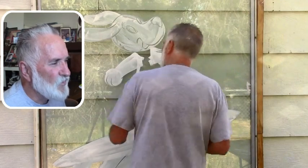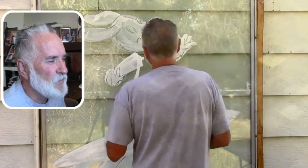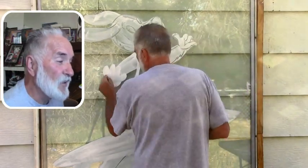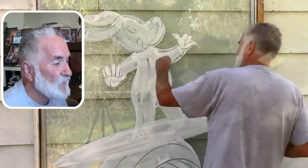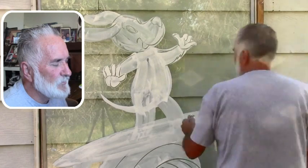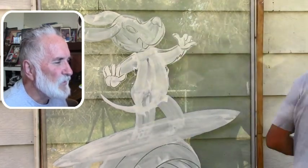It's fun to paint on glass because it's so forgiving. No matter what happens you can just scrape it off — I mean I could wash this whole thing off if I wanted to. Sometimes I'll have characters where I might be painting a dragon or something and I'll turn it into a crocodile or a gorilla or whatever. He's a chubby little dog — I'm going in with the razor, cleaning it up.